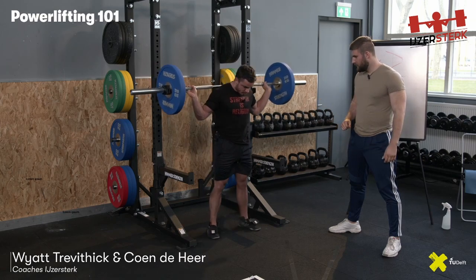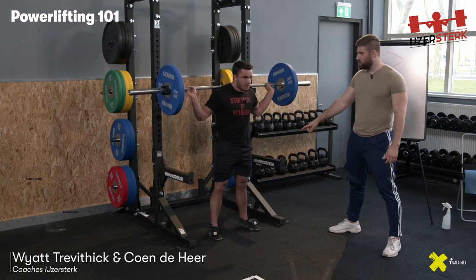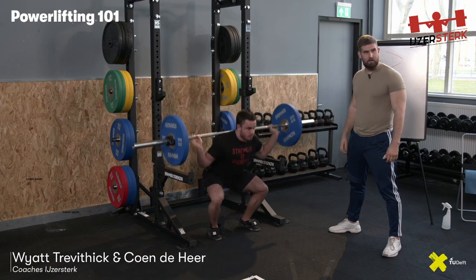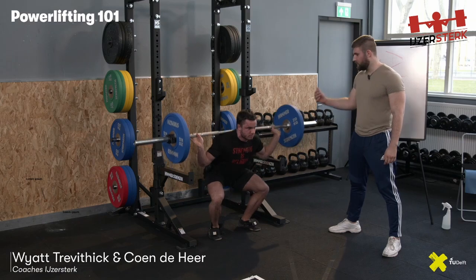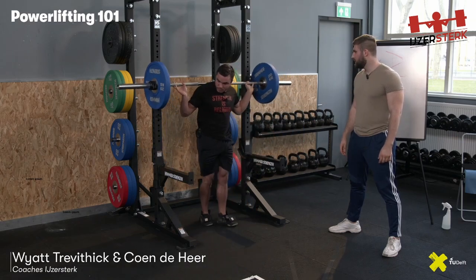So can you go down one more time, Wyatt? Sure. Look at the depth in the squat that Wyatt is hitting. So he's going pretty low. What we're generally looking for is hips lower than the knee. You can come back up. Thanks, right back.